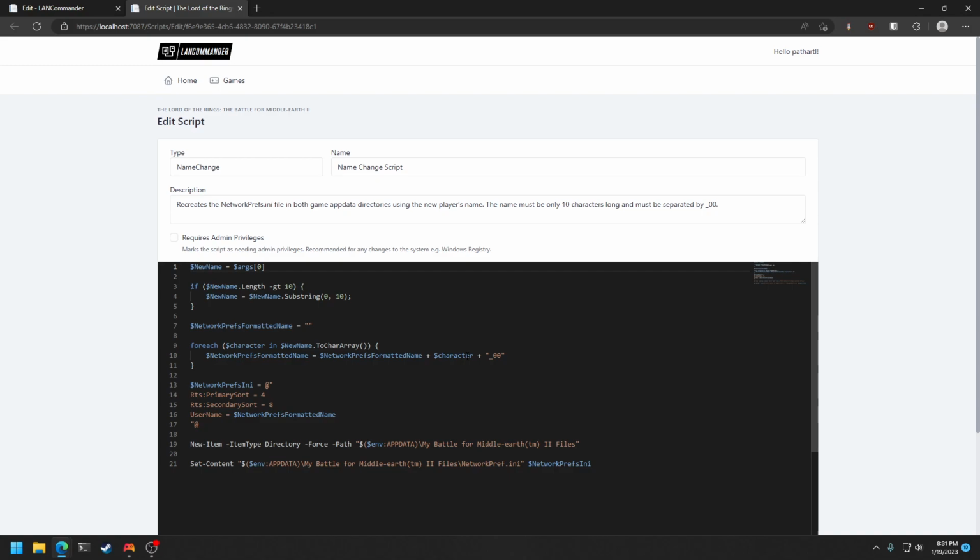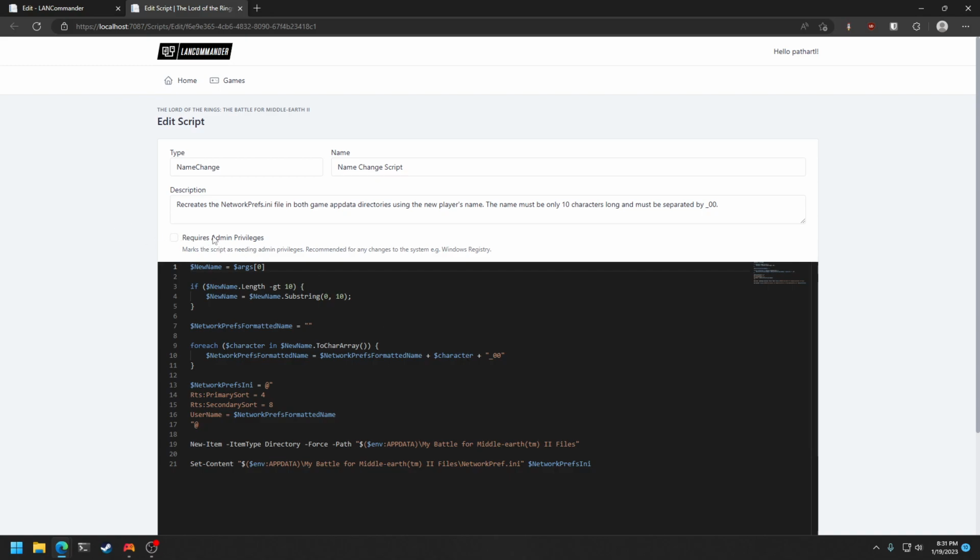A lot of times with LAN parties, people like to change their names to something like Dingus, and this makes it easy for them to do without having to hunt down the specific options in the game. The name change script is also used on install. So when you install a game, it will change your name immediately, which I kind of like because it personalizes the game for that person when they boot it up for the first time.